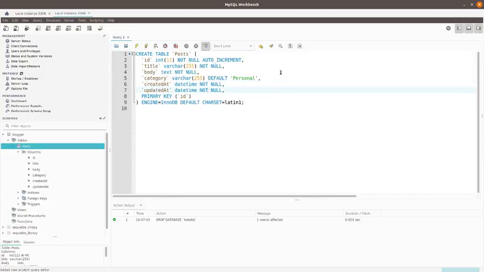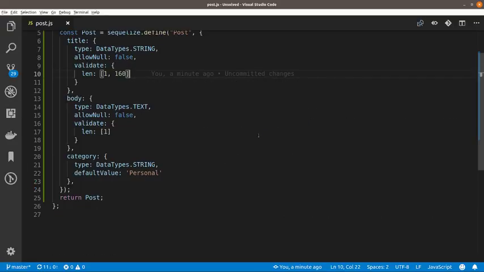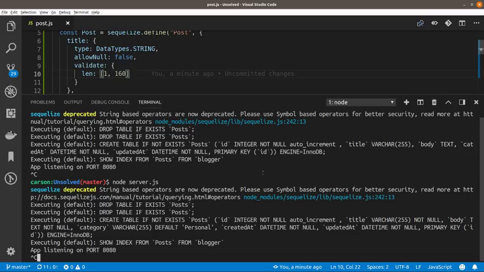Now the other thing is those len validators, those are going to run from Sequelize when you go to create or update a record. That's when those are run. And so you'll get an error in code if you were trying to add a body that had 0 characters or a title that had 161 characters or something like that. You would actually see an error.